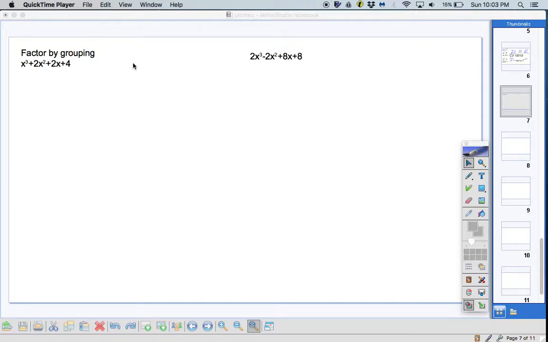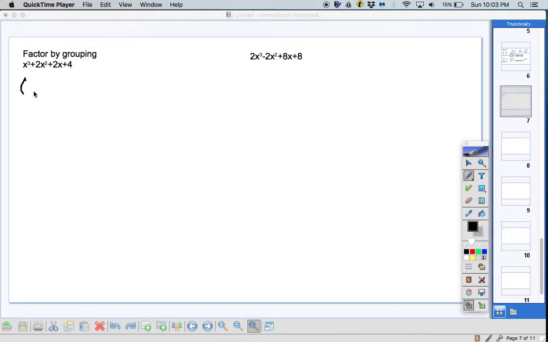Okay, today we're going to talk about factor by grouping. If you do not remember how to factor by finding common terms, you should go look up that video because we're going to assume that you already know how to do that. So when you factor by grouping, you're going to generally have four terms and you want to look at them in pairs. So I'm going to just rewrite the first pair.